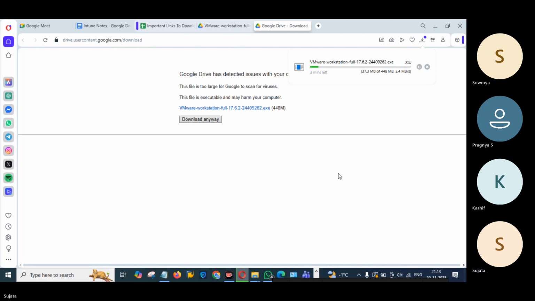So Pragnya and Soumya, have you downloaded VMware Workstation and Windows 10 Pro? I did VMware Workstation and am installing it, it's on the last step, but the Windows 10 ISO file is taking time to download.